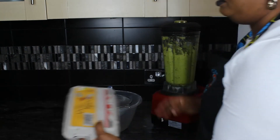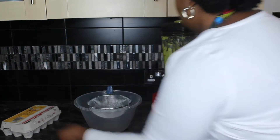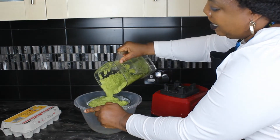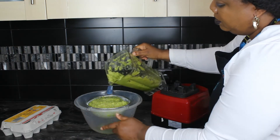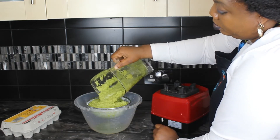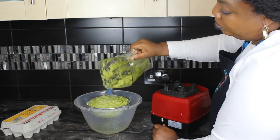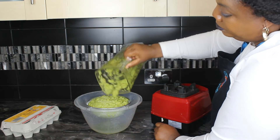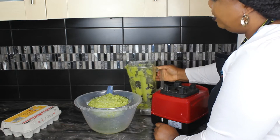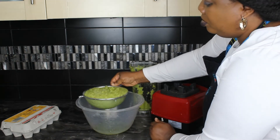I forgot to tell you that I'll be using eggs — I'll be using 10 eggs and I'll cook them. I've finished blending all my peppers. What I'll be doing now is draining out the water — I didn't put too much water when I was blending. I'll drain out all the water like this, using this method to be faster. You can see it's not blended smoothly — it's roughly blended, and that is the joy of Ayamase. You don't blend it smoothly.